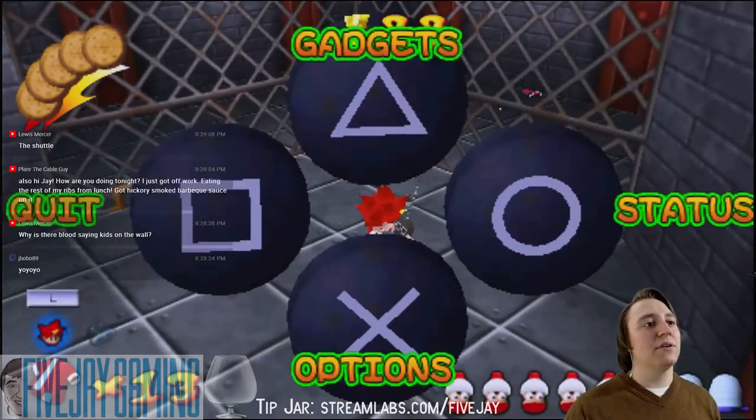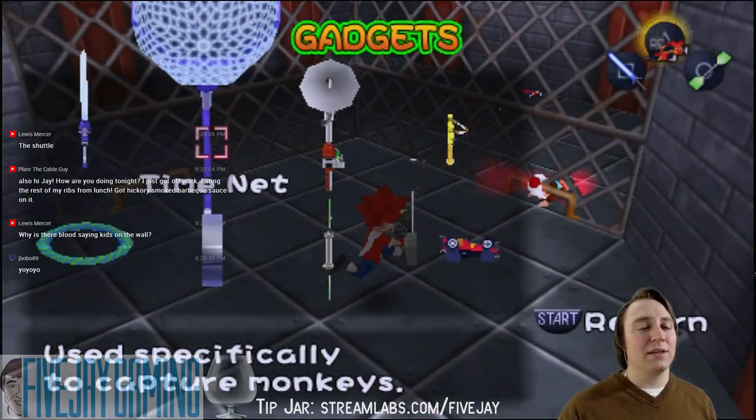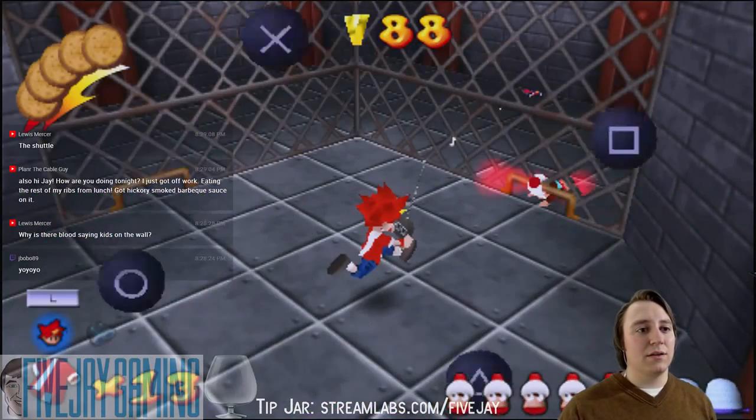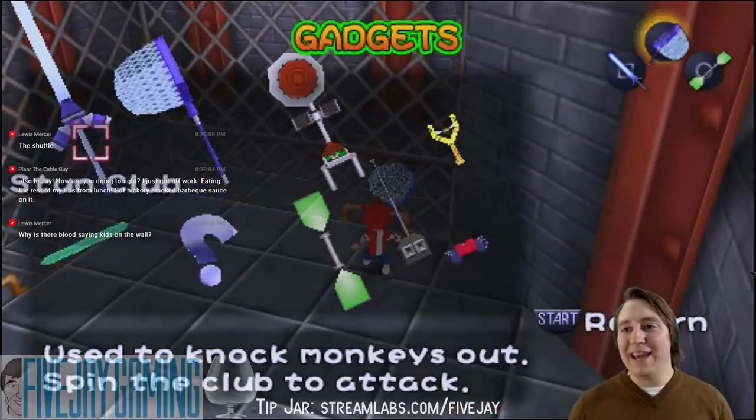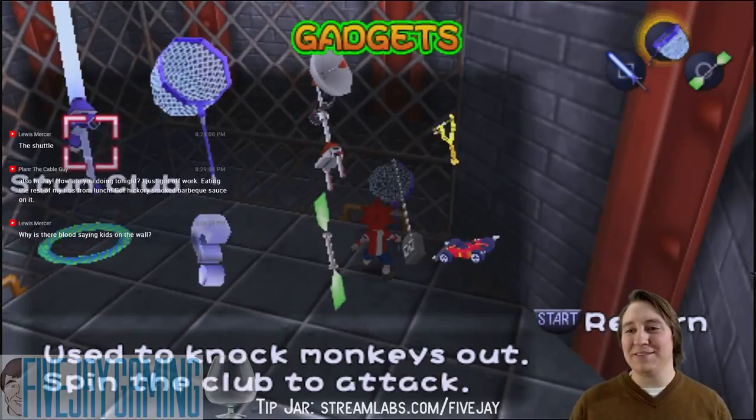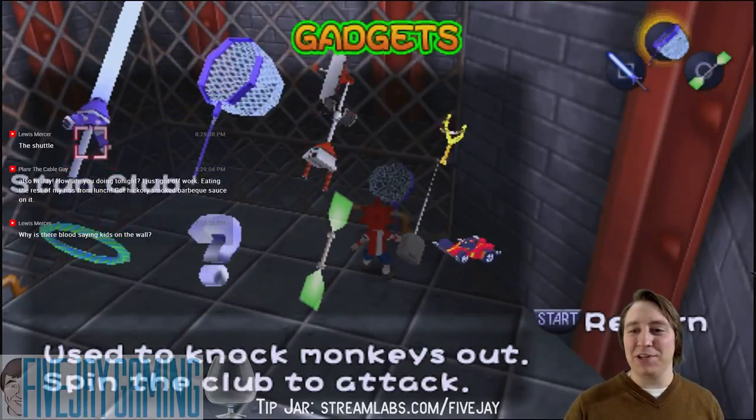Yeah, here he comes. What an idiot. Gotcha. Hey, Jay Bobo is here. What is up, man? With the classic yo, yo, yo. How's that baby doing, man?